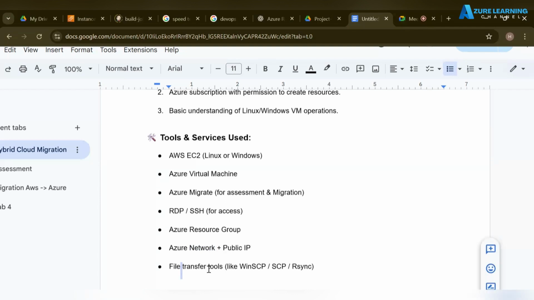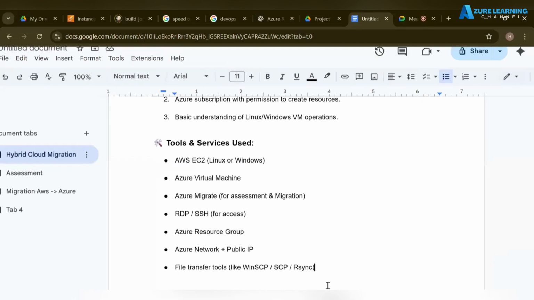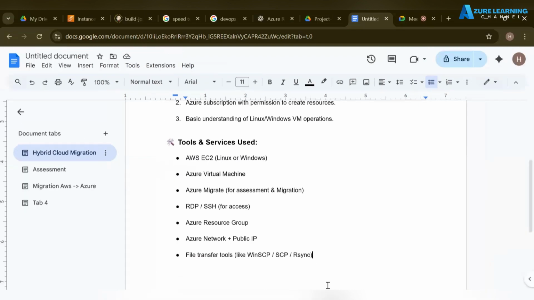Why are we using a file transfer tool here? In this demo, in this first part, I'm not going to do this practically. Why? Because this migration process would take a long time, so I couldn't cover it in this 40 minutes. But you guys don't worry. I'll make a YouTube video for that, with the entire complete demo. There you will get the practical exposure. So today I'm just going to give you the complete steps and guidance only.